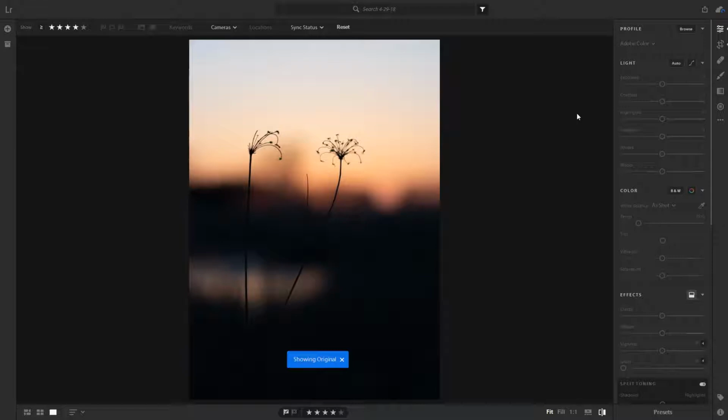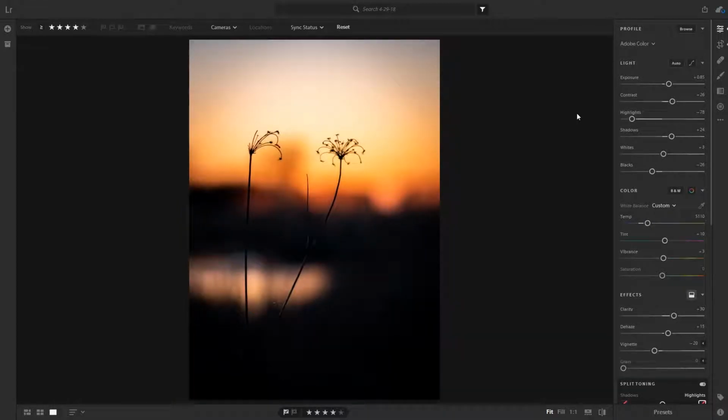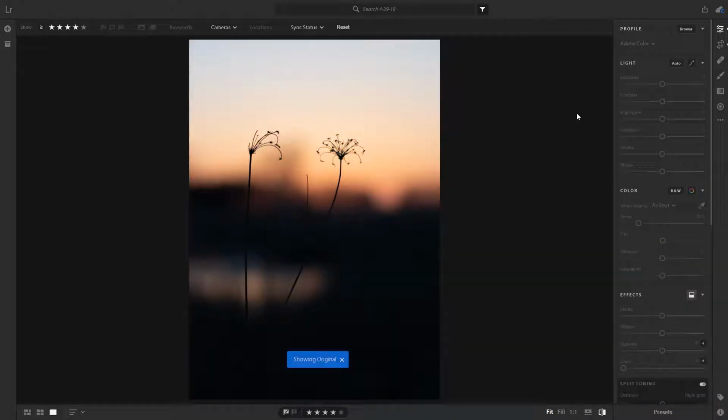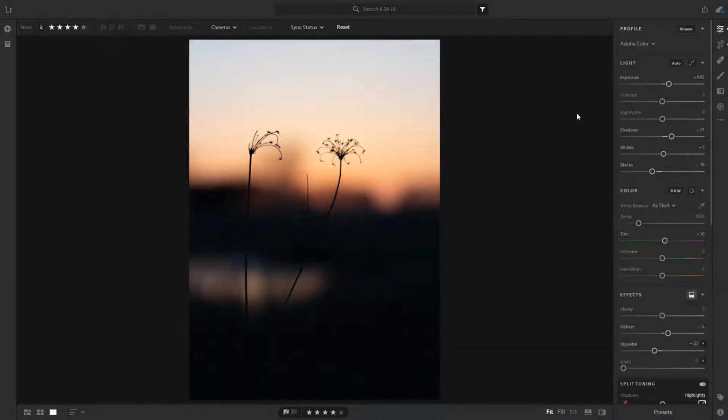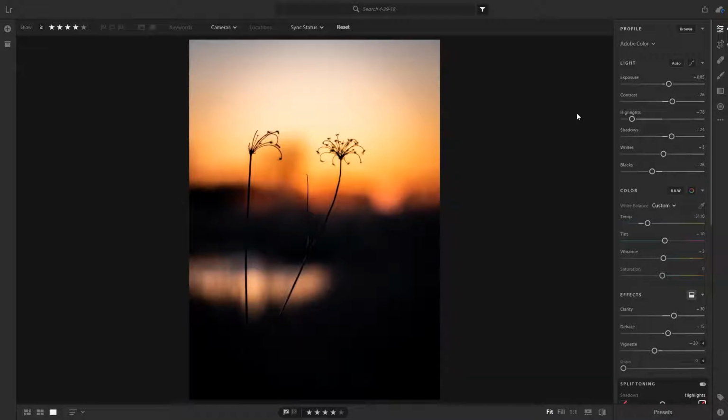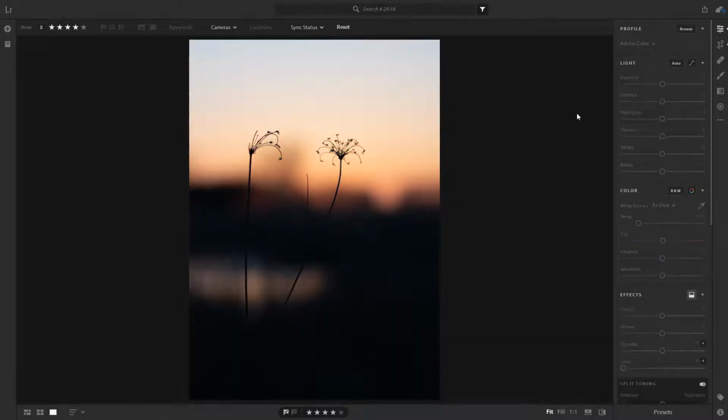So this is the original view of my photo, and then this is what it looks like now. It has way more punch to the colors, way more orange, way more vibrant. You can see more in the little body of water down there, close to the middle of the photo. You can just see it. Everything just pops in this photo, and this little plant here just has way more contrast than before.